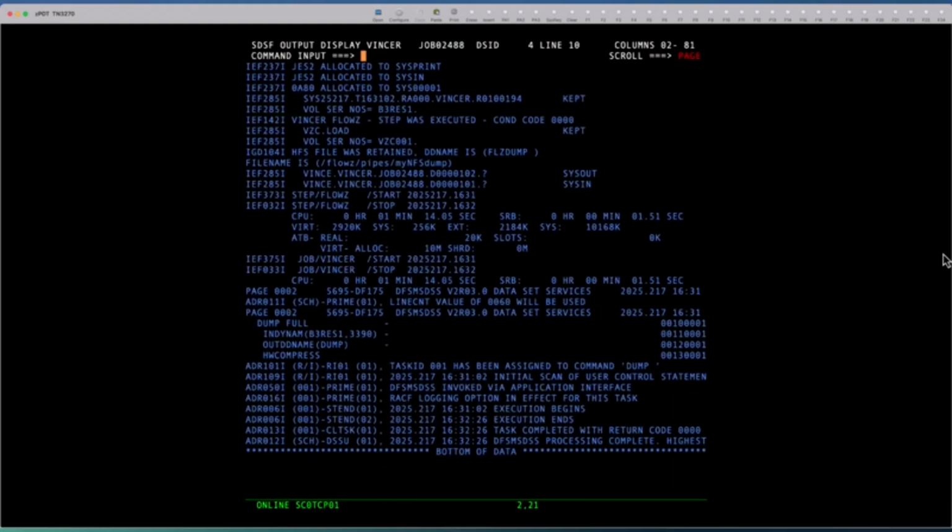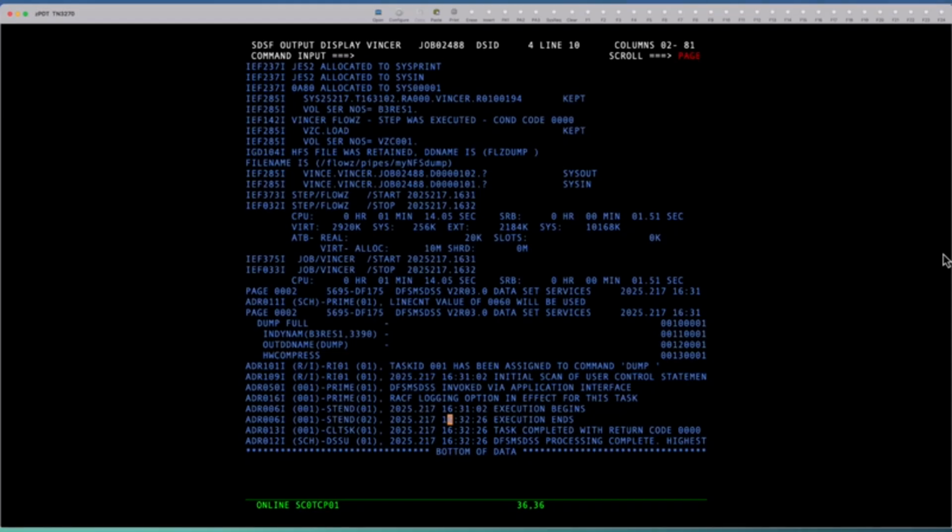In our testing, we find that a 3390 disk volume can be dumped to our SAN device in about a minute and 20 seconds. If I look at the output here, I see exactly that: a minute and 24 seconds.